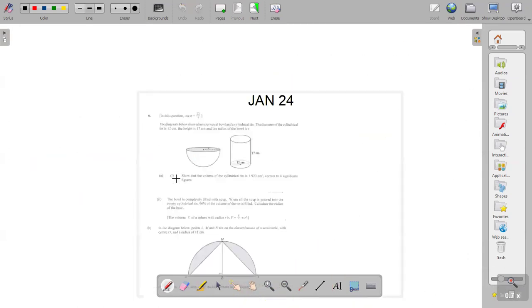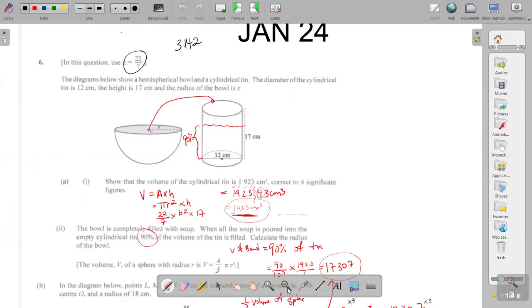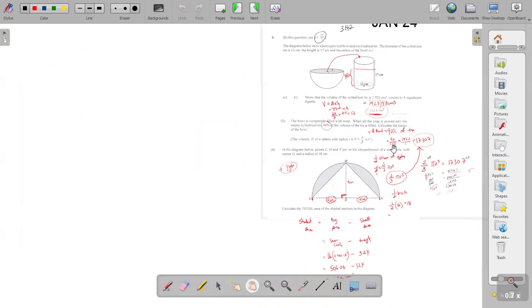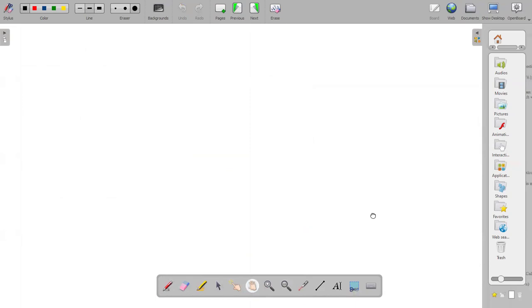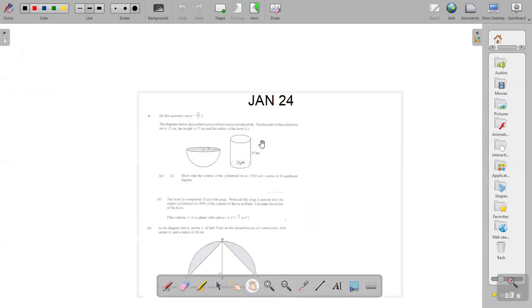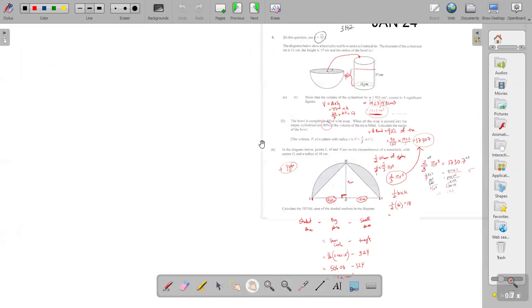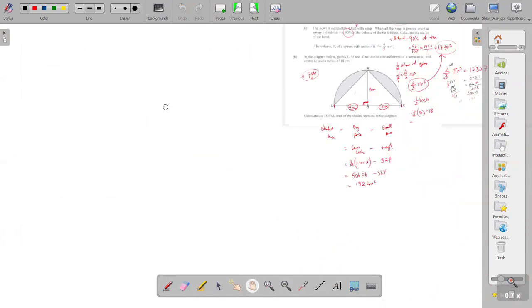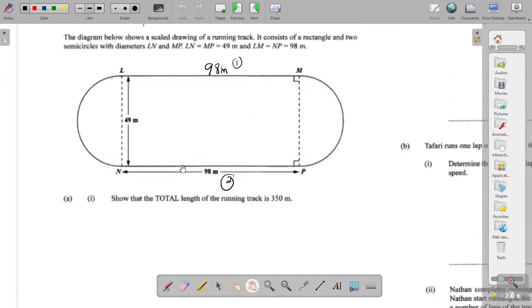This is given in the formula sheet, even though, again, I would prefer if you know these formulas out of your head. I didn't copy over the formula sheet. We should know the formula off the top of our heads, to be honest with you. Somebody said it just now, 2 pi r. So it's the circumference of the circle plus 98 plus 98. So that would be 2 pi r plus 98 plus 98.